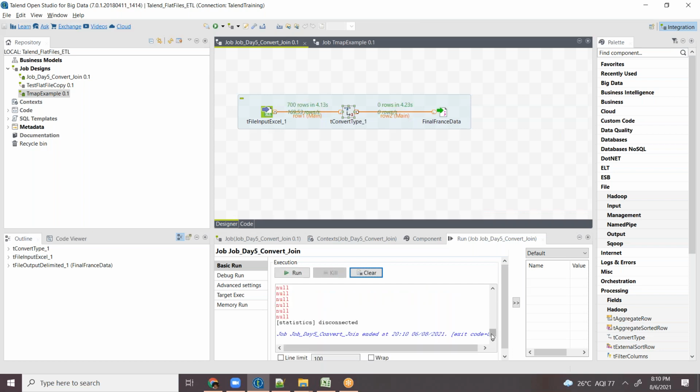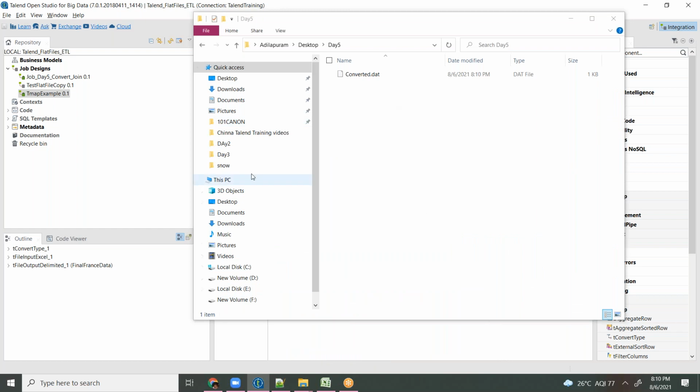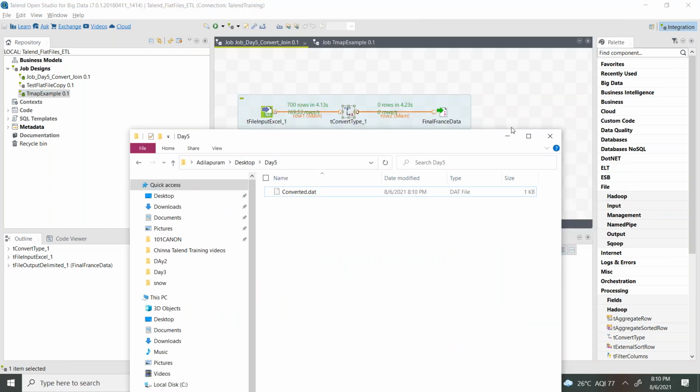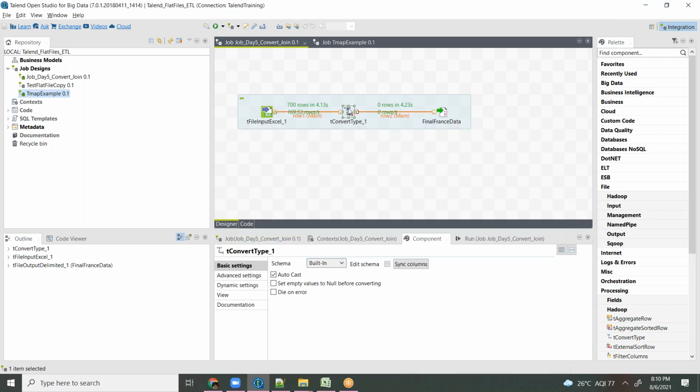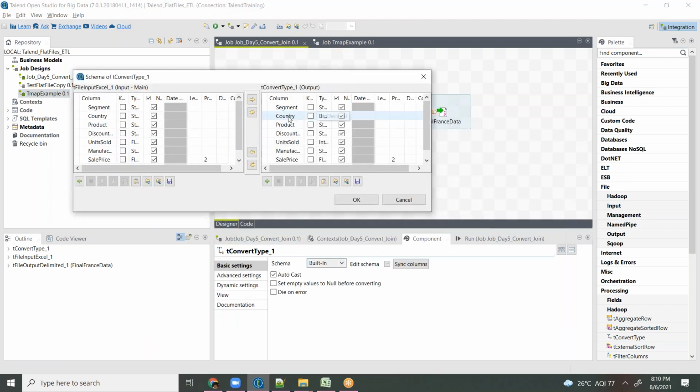There we go, it has failed. Unless the value for country in the input is numeric, it would definitely fail.